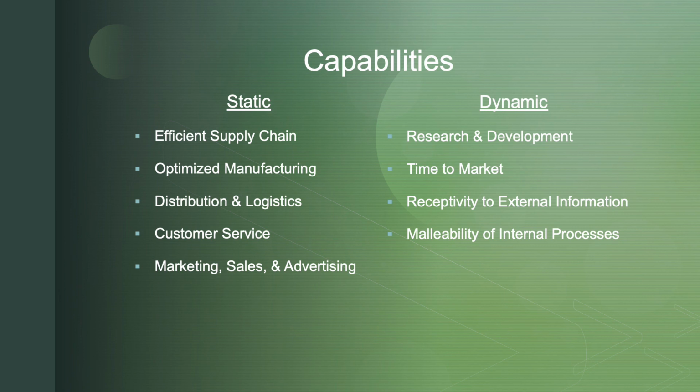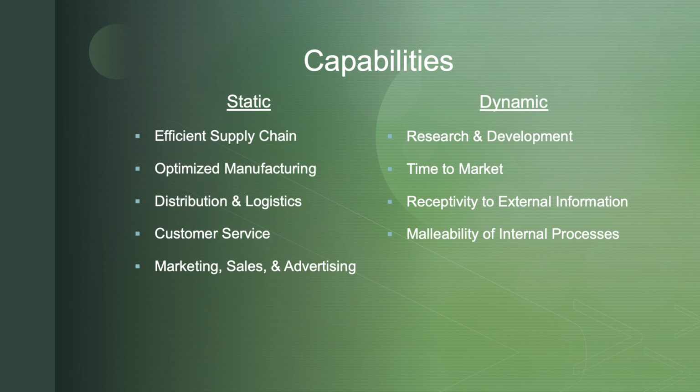We talked about the macro, we started this lecture with the macro environment in the industry, right? If the key to strategy is assessing or recognizing trends and being able to adapt, we have to be receptive to that information. Many companies get complacent with success, and they think because they're making money now that that'll continue forever, and they miss changes that happen right under their noses that they should have seen. So we have to be receptive to receiving external information.